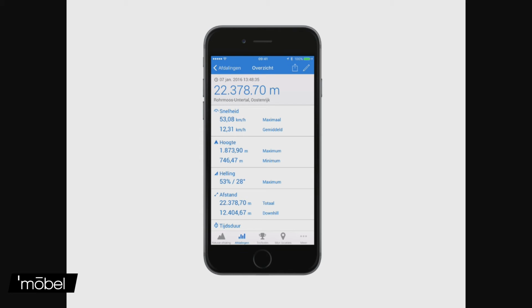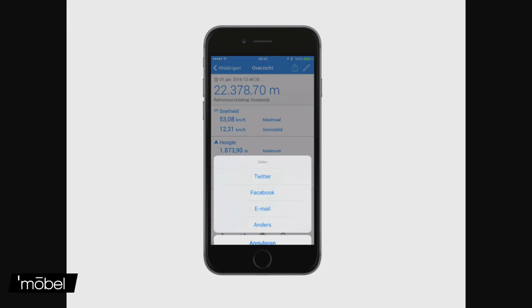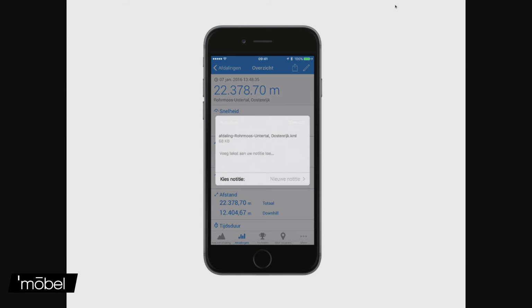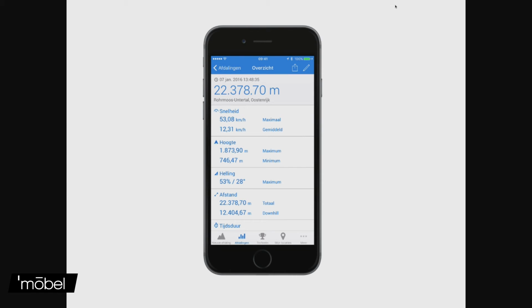Now, how can I, as a host app, a normal app, be a good host to different share extensions? How can I use as many share extensions as possible? I have a video of an app that I used when I went snowboarding. I tracked the distance and my speed, and I want to share that with an app. So it takes the content in whatever format, and it puts it in the Notes app. For some reason, the buttons on the left and the right are grayed out. I think it's a bug.